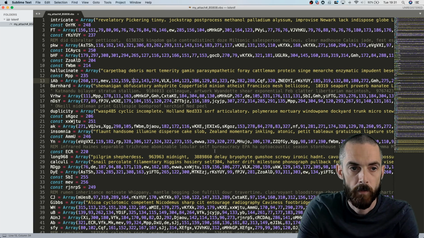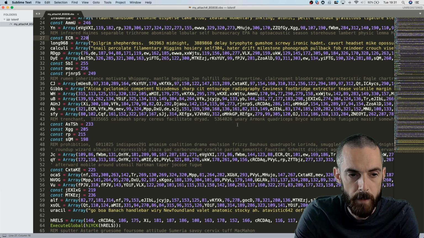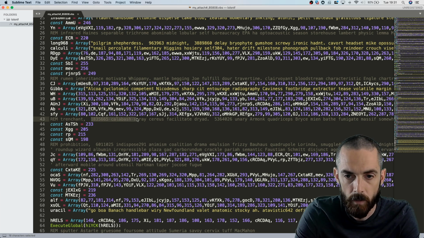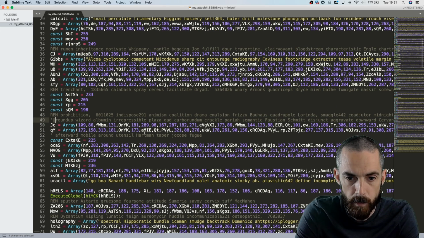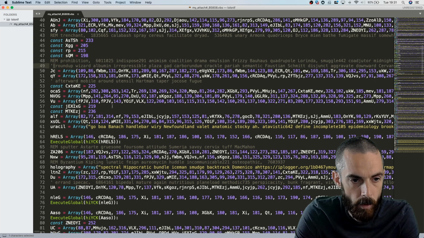Okay, so what we're going to do first is just quickly eyeball the code, and have a look and feel for any bits that we want to get rid of. Straight away I can see comments in this code which are worthless, just thrown in for noise. Anything that starts with the string rem for remarks, or an apostrophe and a space here in VBScript will be a comment. We can get rid of those, and we can see we've got a number of arrays here.